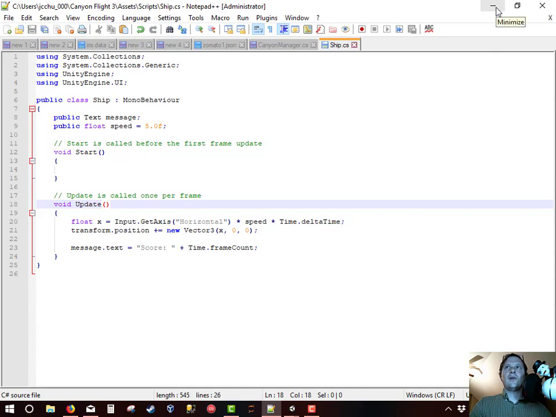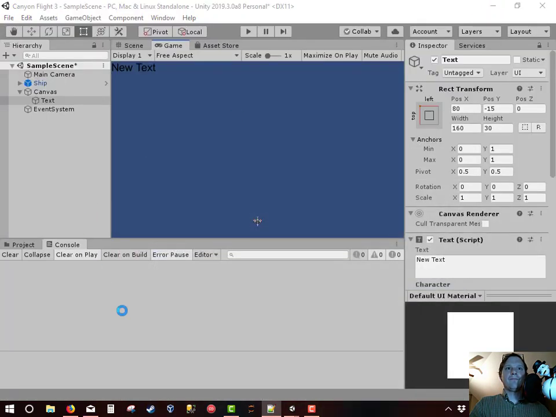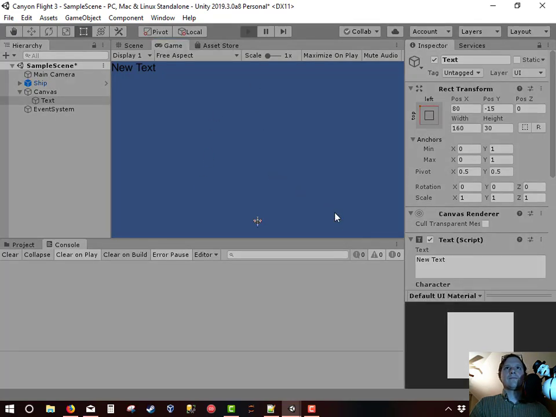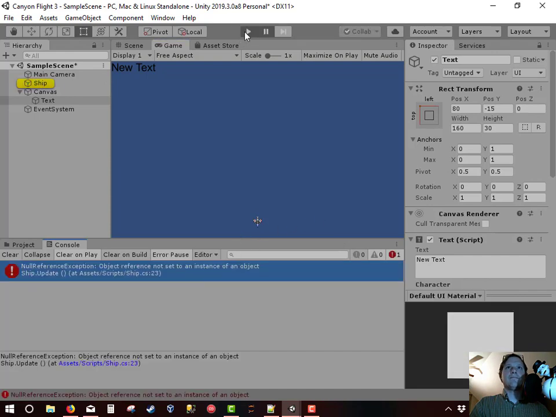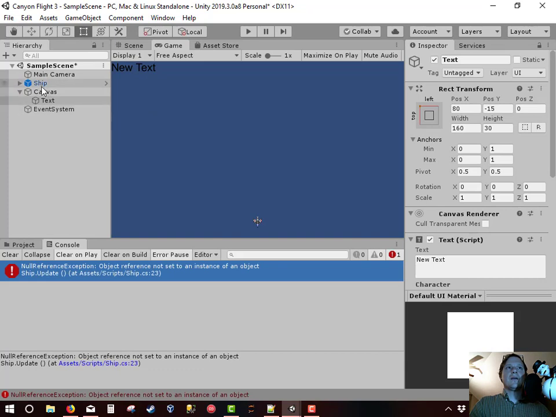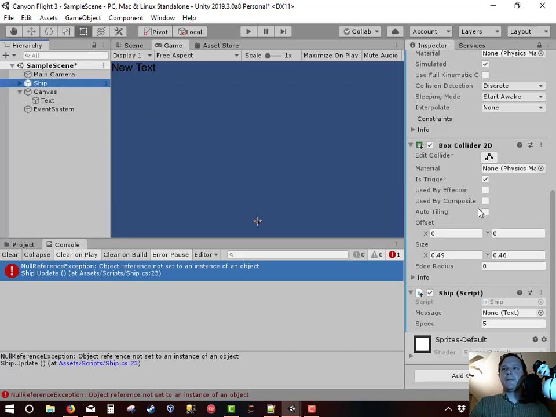So now, whenever we return to the game, it's going to take a moment to load that new script. I forgot something. The ship has a new public variable named message that is currently set to none.